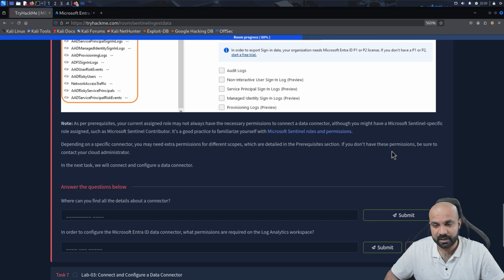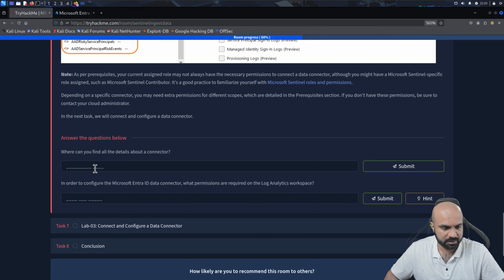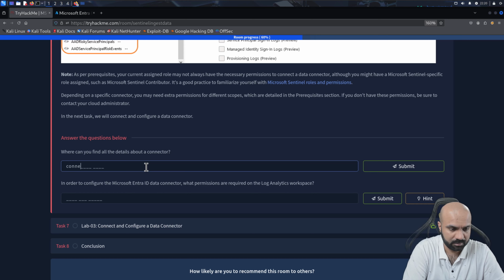If you don't have these permissions, be sure to contact your cloud administrator. Okay, in the next task, we will connect and configure a data connector. Okay, awesome. Where can you find all details about a connector page, right?